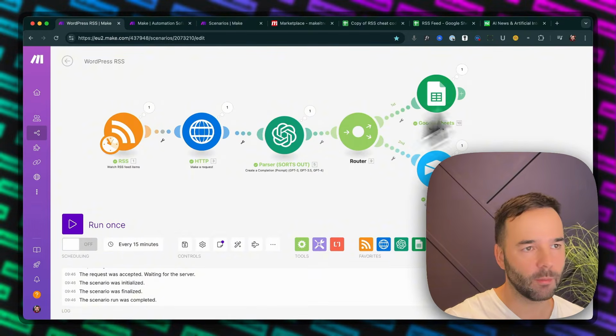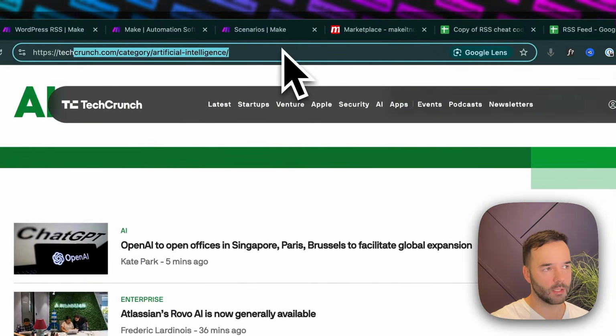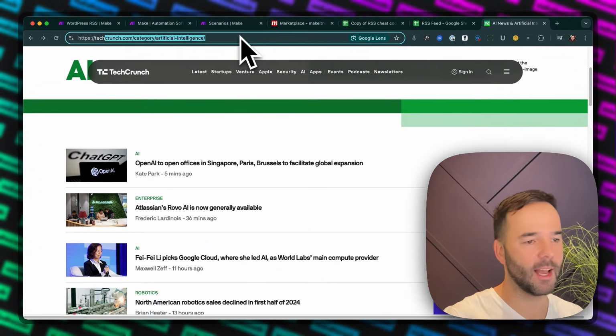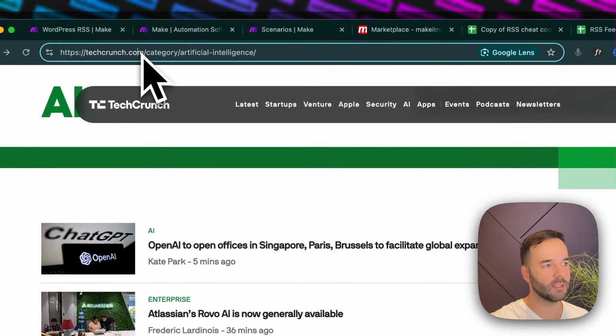And in this case, I'm just going to go for one that I've made earlier at TechCrunch. Say I would like all of this information to be either rewritten and posted on my own site, or I'd like to utilize it to feed my own market research, or I'd like to know a lot more about AI as soon as it hits the market, I could do it through this tool. So in this case, I'm just going to use TechCrunch as an example.